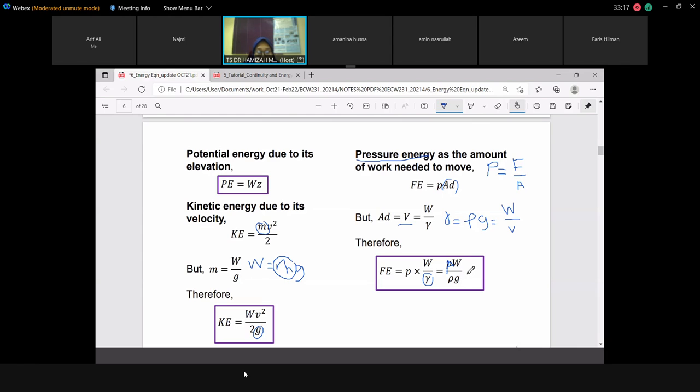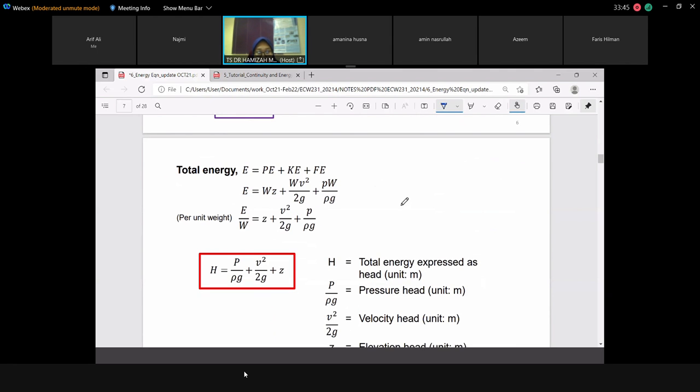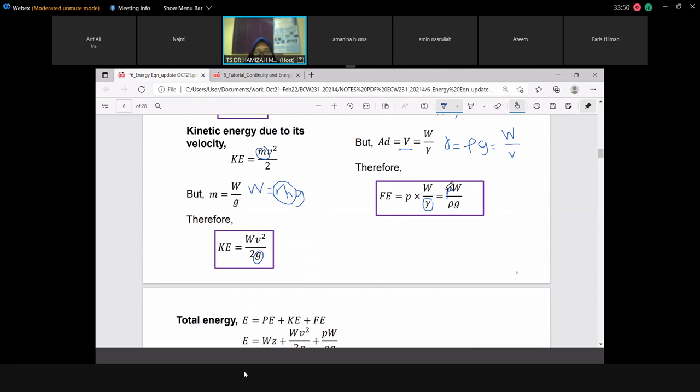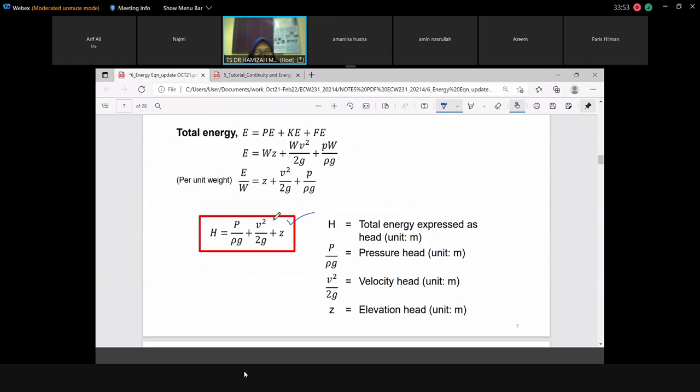Okay, so this one you tak payah ingat lagi because this is the first introduction of the energy. Later, bila kita dah combine the total energy, that one you need to remember the derivations of formula after we combine all the energy. Okay, this is only the standard formula when we want to find the potential energy, Wz. Okay, so we move to this one. This is the thing that you need to remember. The first one is just the derivations, how we get this final formula.